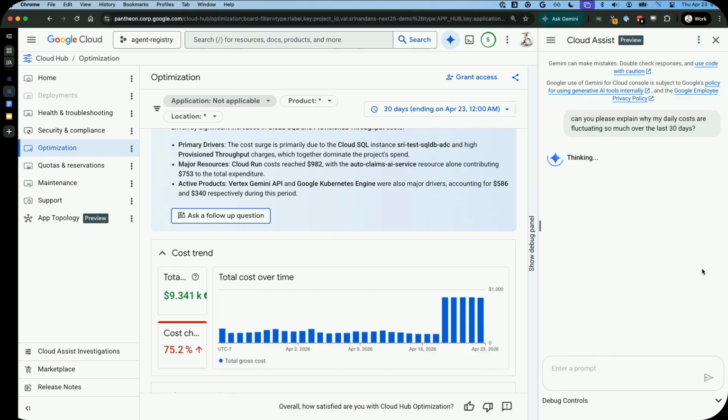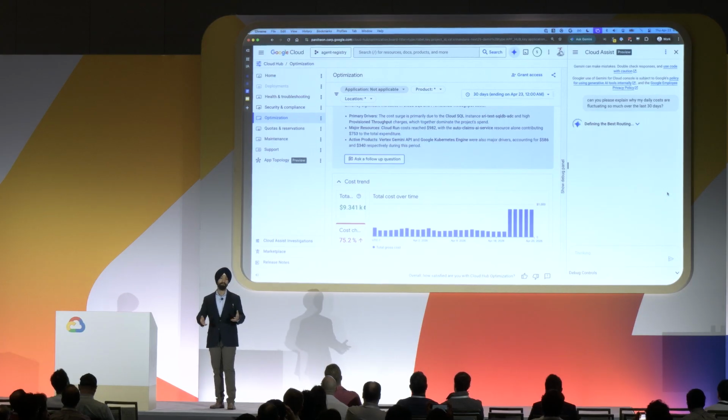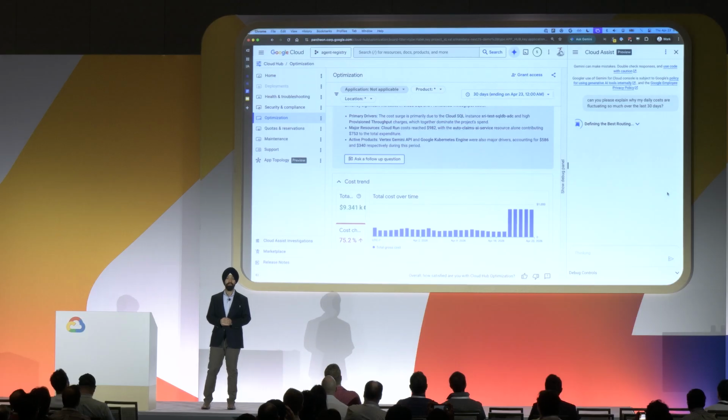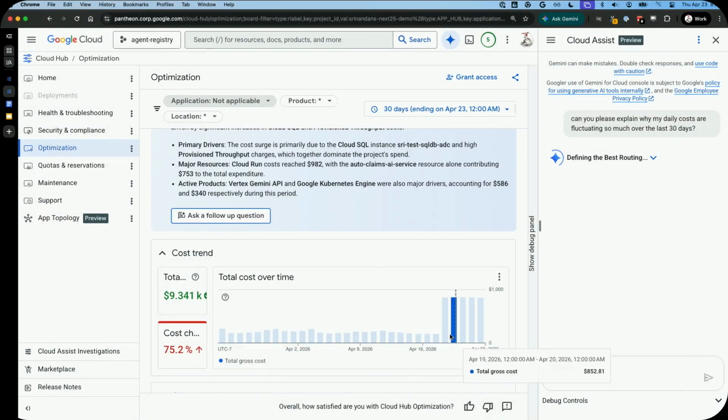So while Gemini works, I want to actually walk you through a story about what happened this weekend with me. Like any good presenter, I was rehearsing my spiel over the weekend, and I thought it would be a good idea to do a dry run of my demo. And certainly nobody wants to touch their demo project the weekend before the big day, right? So I was like, yep, nobody's touching this. This is great. I'm going to go press refresh. And to my surprise, or shock, I saw these giant bars in my cost, which you can see here. And this was this past weekend.